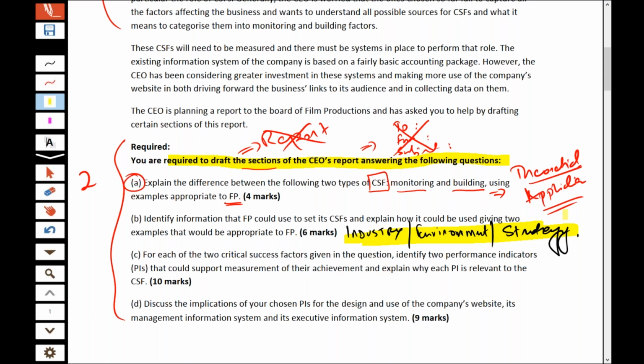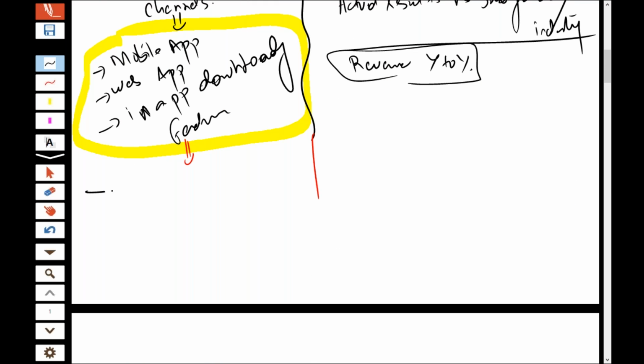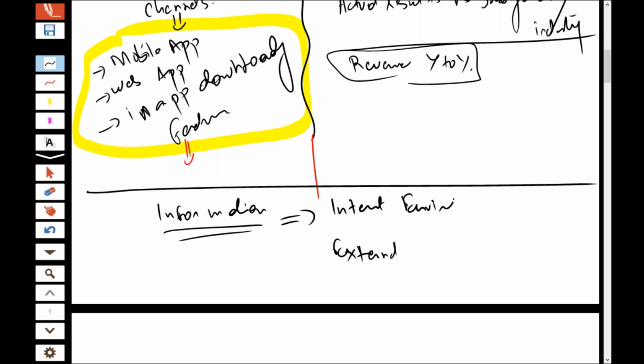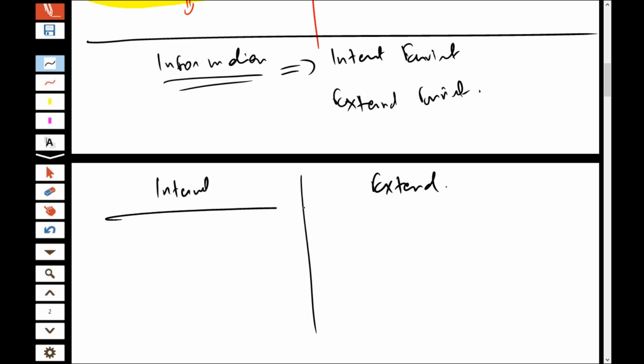Now try to understand something. Basically what happens is, the other information that could be used is the internal and the external environment of the entity. Because you see, what are the things that we must do in order to excel? So you need to see your internal situation. You need to see your external situation.